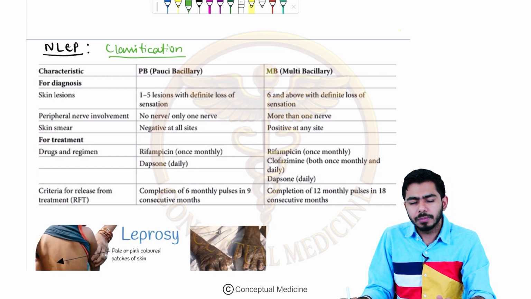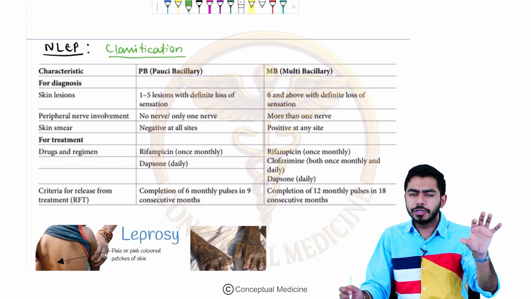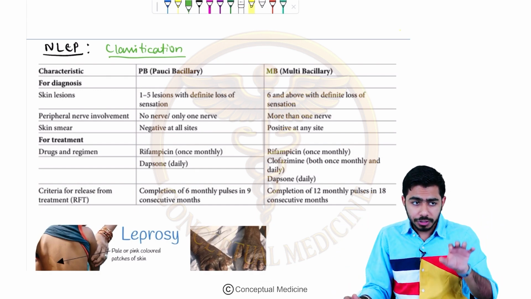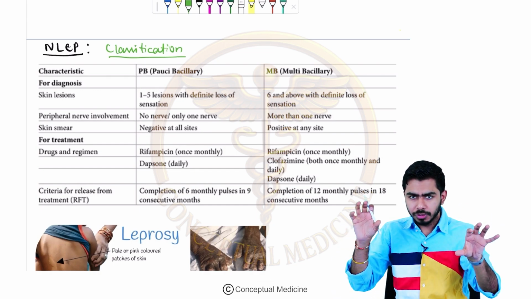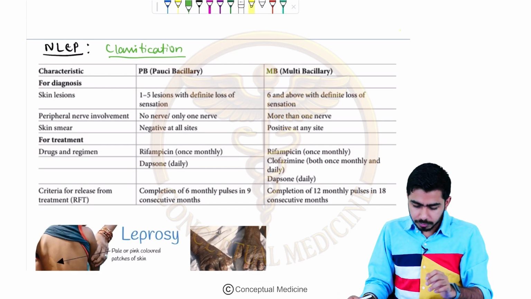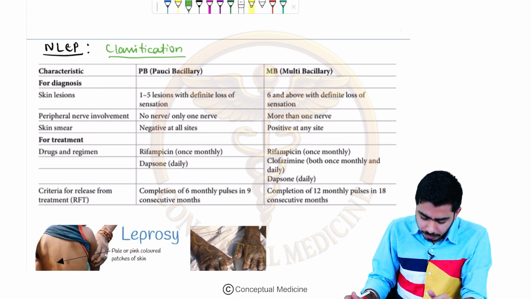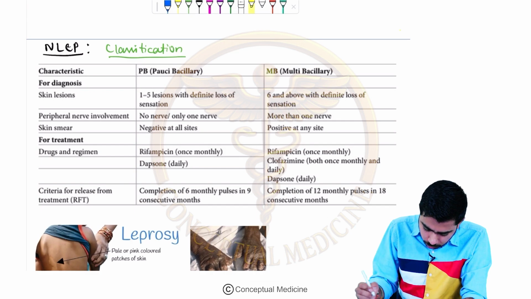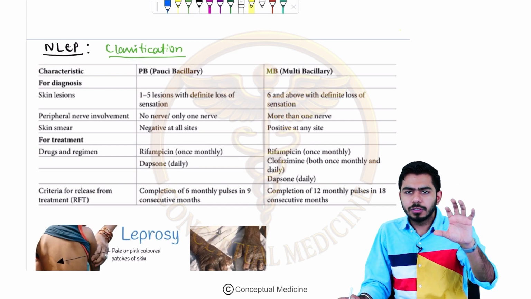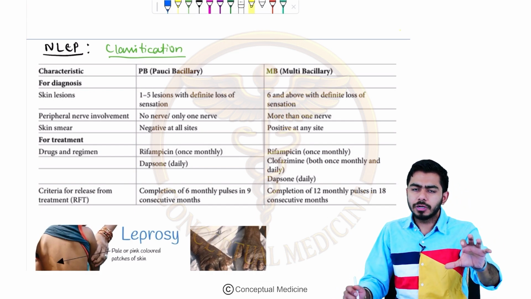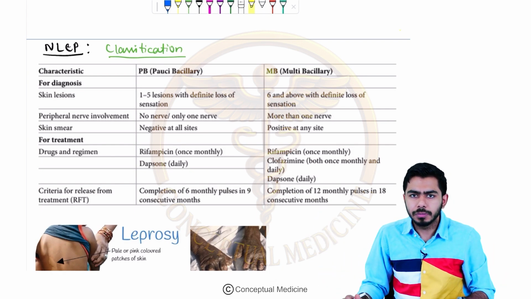According to the National Leprosy Elimination Program, basically leprosy can be divided into two important parts over here. One is the Paucibacillary and the other one is the Multibacillary, right? Let's talk about some of the differences over here. What could be the criteria for what kind of cases come under the category of Paucibacillary and what come under the category of Multibacillary, right?